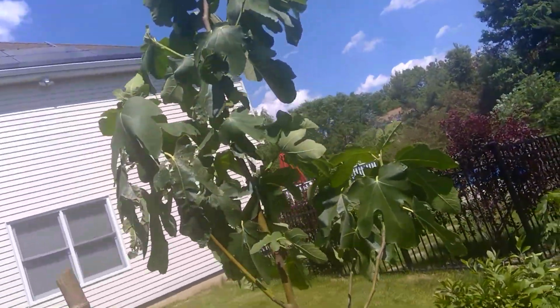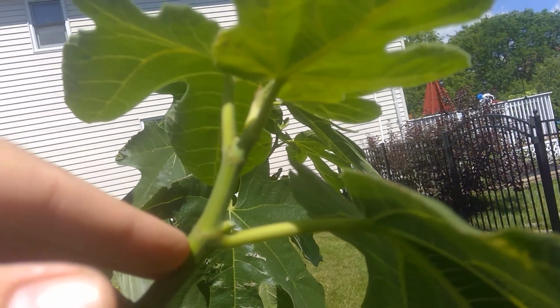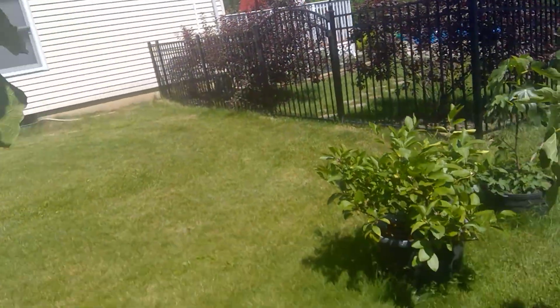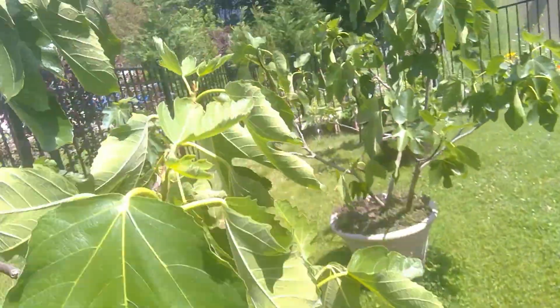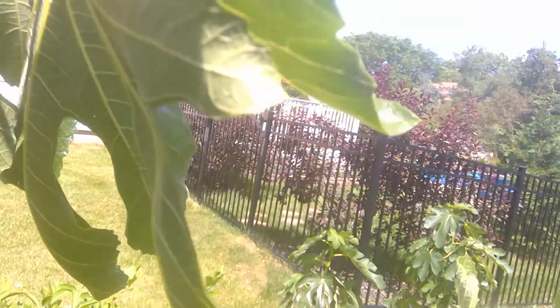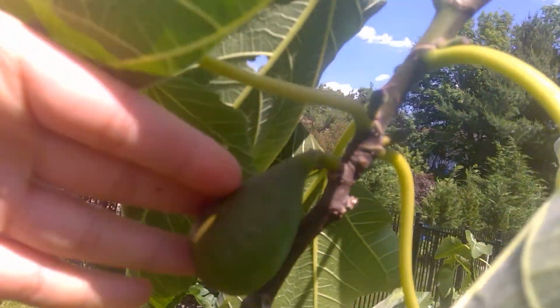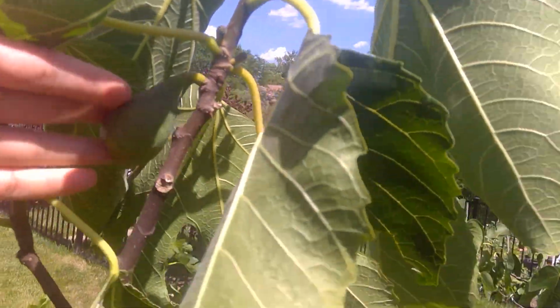development. This is a bigger version of a different type of fig. They're even less developed on this tree. In a couple weeks, you'll really start to see them. I think this tree right here actually has ones that are a little bit more developed. If you take a look here, I'm trying to find the fig. You can see this one's a lot bigger than the other ones there.